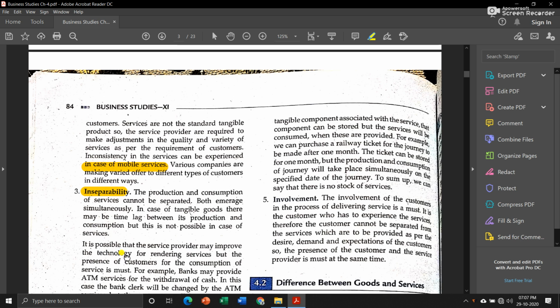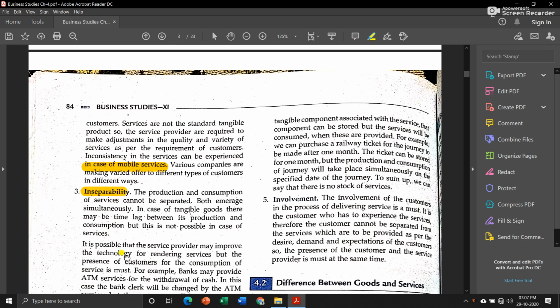Now, it depends upon the service provider. Means they can improve their way of providing service, and then the service production and consumption may take a certain time gap. Let's say, I gave you the example of teaching inside the classroom, that was inseparable, but now I'm making these sessions and uploading them on YouTube. It is not necessary for all the students to listen to these lectures at the same time, isn't it? You can keep those downloaded sessions in your mobile phone, and after a particular period like 1 month or 2 months, you may watch these videos.